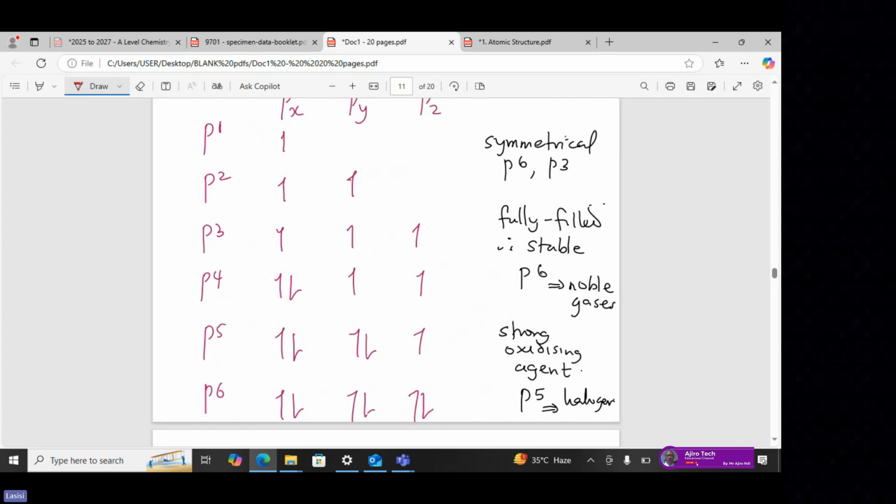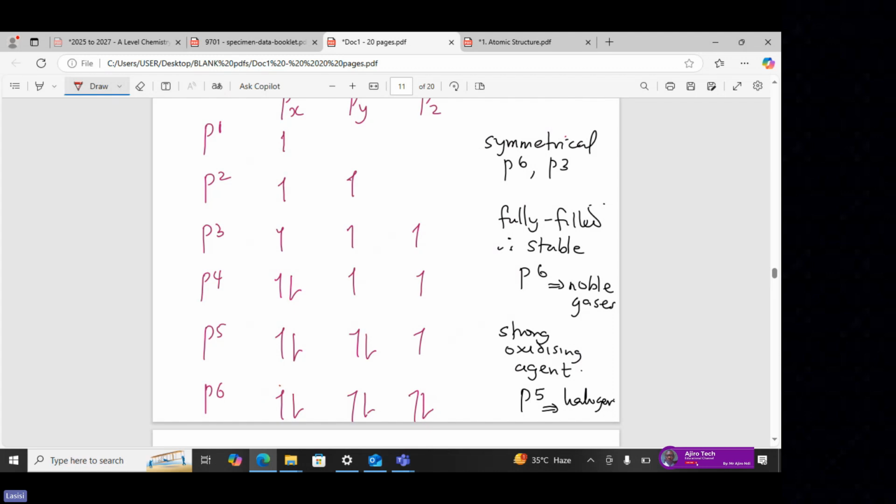So, question one now. Look at these, all of them 2, 2, 2. There won't be any repulsion because they are all the same. In this one, two are repelling, one is different. But look at p4: two of them are repelling because the others are 1, 1. So p4 is willing to lose one electron so that it can become p3. Do you get the point now? It can lose one because the others are 1, 1. It is the only one that is odd among them.